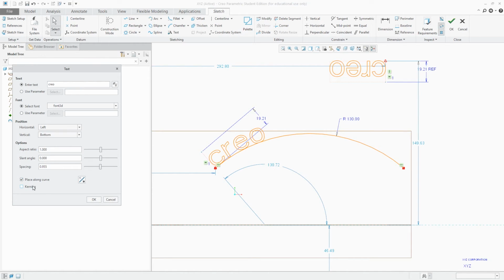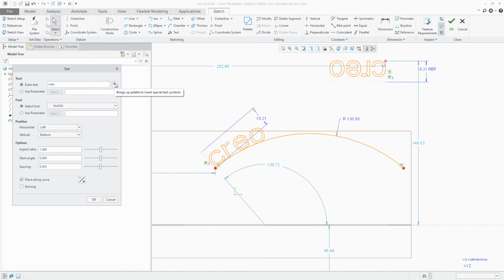So more or less I tried to search and find out the utility of this option. I'm not satisfied with the answer of PTC. Maybe if you know about this option, then please let me know in the comments down below, and I would be really happy.